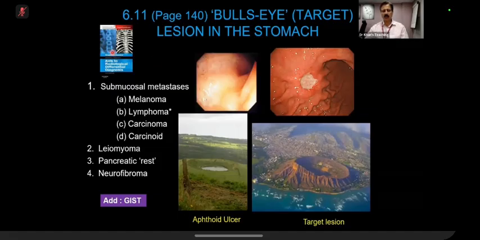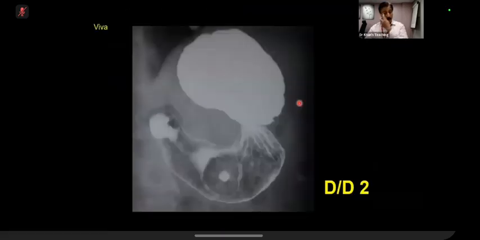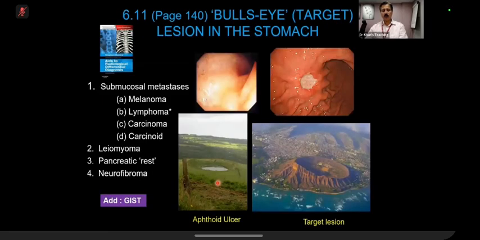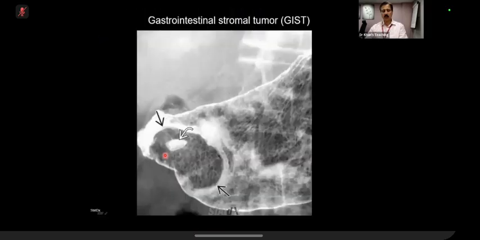Again, this is the 6th edition. And here, please add GIST also. And I warn you that target lesion is an exam case. So I will tackle it because I have already told you, look at this. This is a classical target lesion where barium is sitting inside, and look at this, edema or the mound, which correlates with this. And the most common target lesion differential is actually metastasis, but there are others here also. And this is a case of GIST where you can see a target lesion.